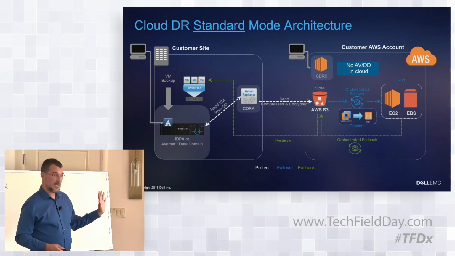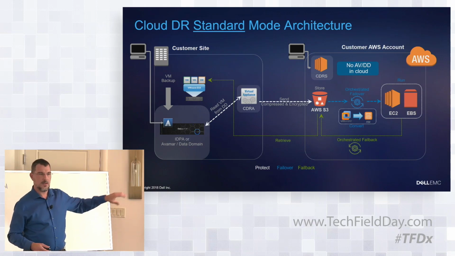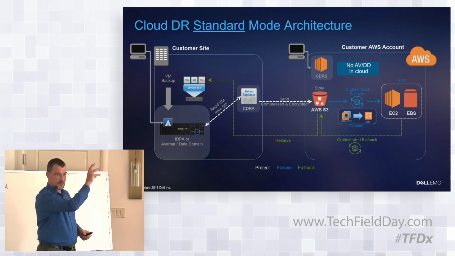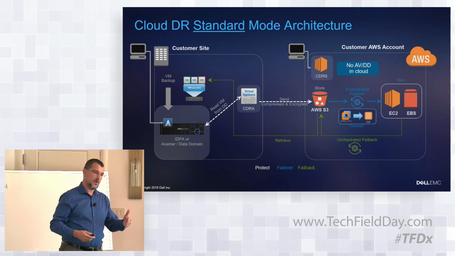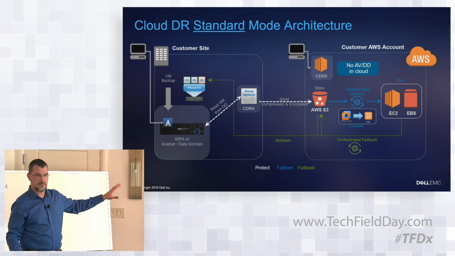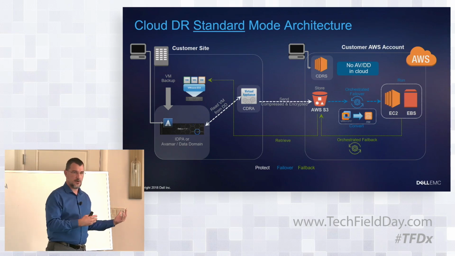I have the capability to do test and validation failover operations that are under command and control of your solution. If the lights go out, we have complete ability to do recovery from that lightweight appliance running in Amazon. And once you're ready to come back on premise, once the customer has recovered or has an alternate location for a vCenter, they'll have the ability to fail back using an orchestration process as well.